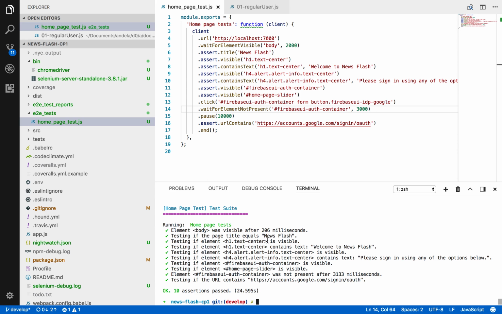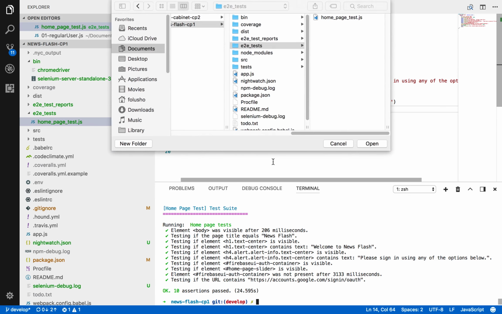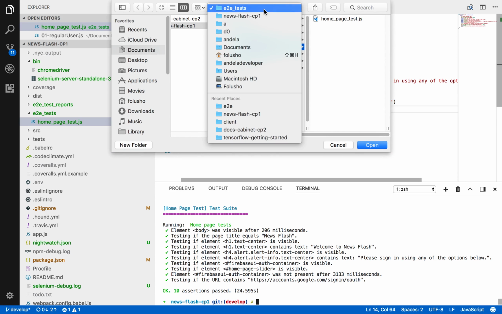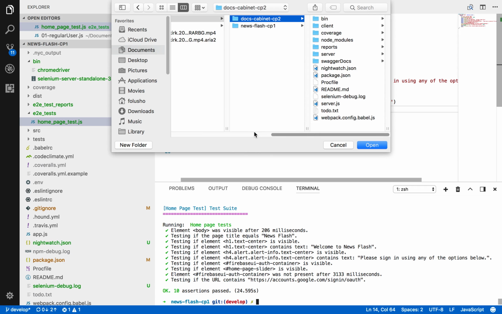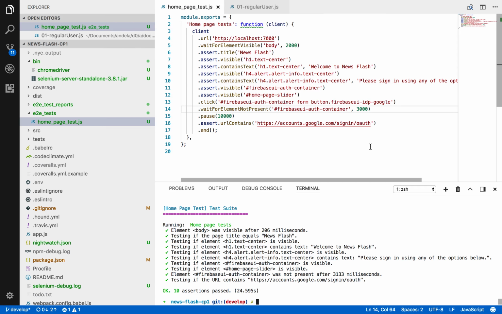So the last part I want to show you is some tests that are more advanced than this one, and it's for another project I wrote called Docs Cabinet. It's essentially a document manager. Let me open that up.